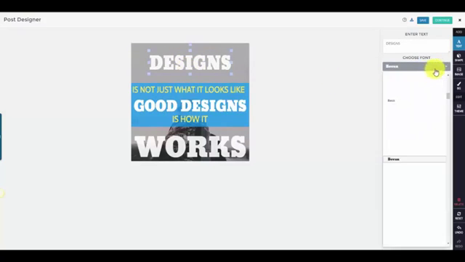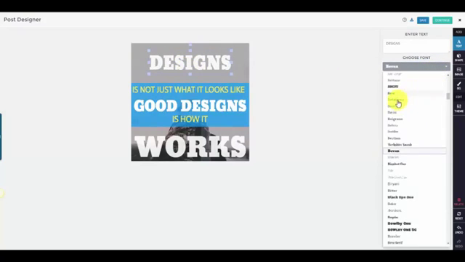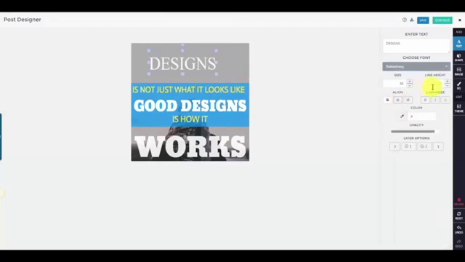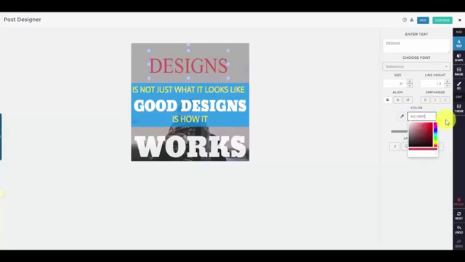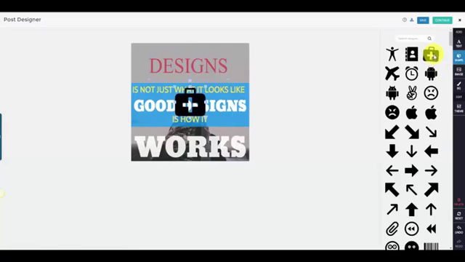Very easy to change the fonts. So let's say for instance just change the font there and the font kicks in. We can change the size very easily. We can drag it, make it big if we want, change the color. Again, very simple. We can add shapes, so maybe a shape here, and again very easy to do. No mucking around with any external software, but we can make it ultimately how we want to do it, and again very simple to do.